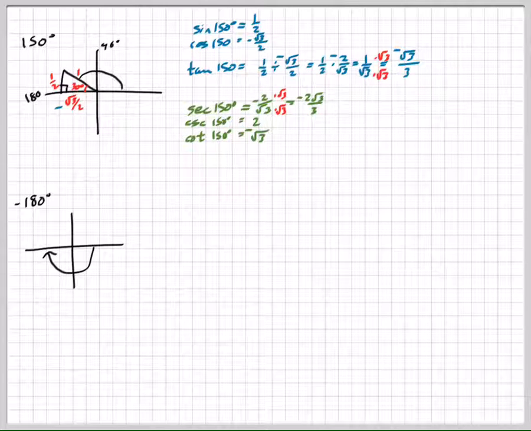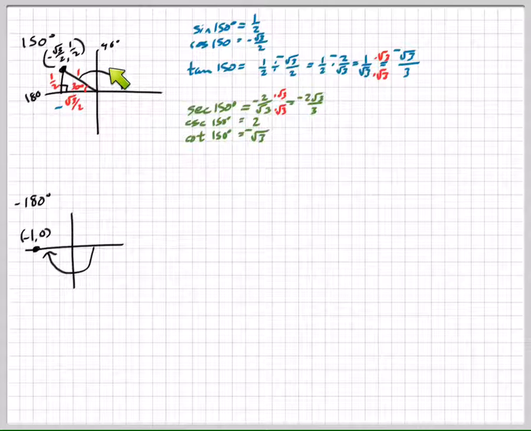Well, what you should do is remember the coordinates of that terminal side right there. So let's put a point right there and write down our coordinates. In the unit circle, that would be -1, 0. If you remember the coordinates, you don't really need the triangle, because the triangle is the same as the coordinates. So look, this is what the coordinates would look like up here: rad 3 over 2, negative rad 3 over 2, and then 1/2. And then we can just use those to find all of our answers over here.